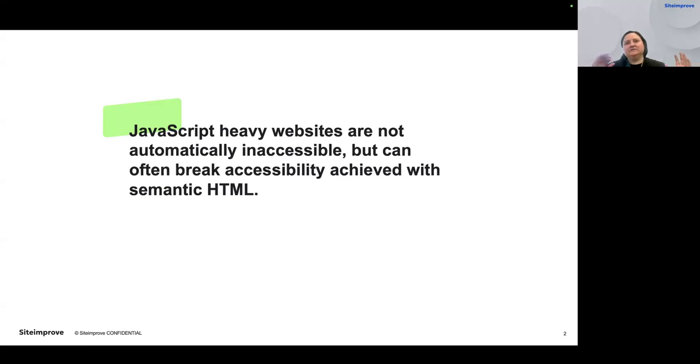There are a lot of agencies and marketing communities making these extremely interactive sites, which are not super accessible because they've got a lot of moving parts and can honestly be a little overwhelming. We'll see a couple in the design reviews that I'm going to sprinkle into this session, but it doesn't automatically mean that a site is inaccessible. It can often break accessibility, however.